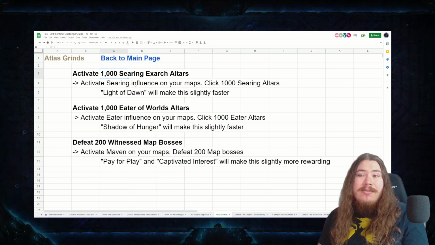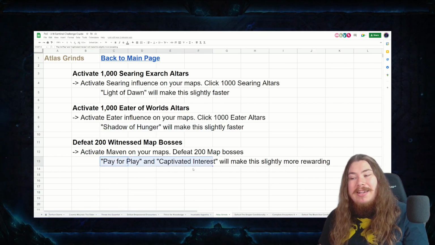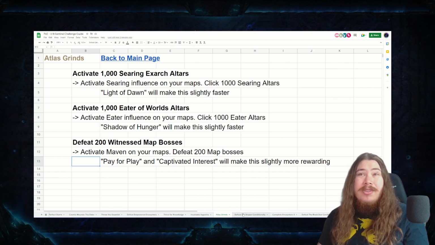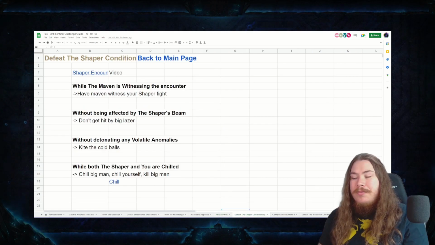Light of Dawn for your Searing gives you a couple more altars, chance at altars. Shadow of Hunger gives you better chance at altars. And if you allocate Pay for Play and Captivated Interest, you get better rewards from your Maven Crucibles. So while you're doing them, might as well grab those nodes. Make it worth your time.